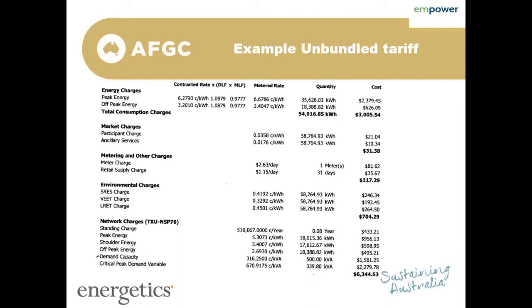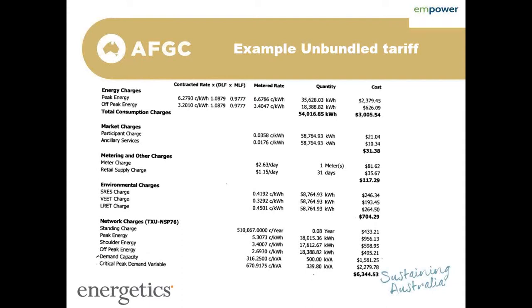It's actually those last two items we're looking at, the demand and capacity charges, and this example site has a critical peak demand variable. They've got a fixed charge there, the demand capacity, that second last line, for 500 kVA, which is based on their transformer capacity, and then the variable for them is that critical peak demand. So they have a few days in summer and a few hours on those days that sets that demand for next year.